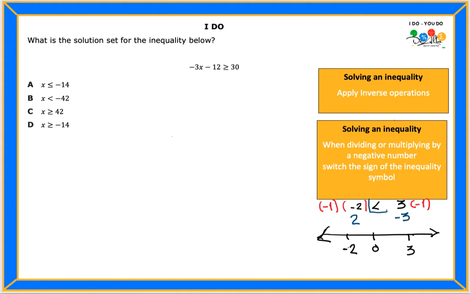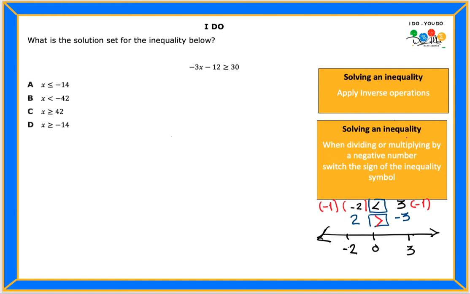Now, you see what happened here? Now this side, because it became positive, is gonna be the biggest side. And that's why we flip the inequality symbol. So remember, when you multiply or divide by a negative, then the numbers switch. They're gonna change. And so because of that, we change the inequality symbol as well. Okay, so now that we remember those basic rules for solving inequalities, we're gonna get started, okay?